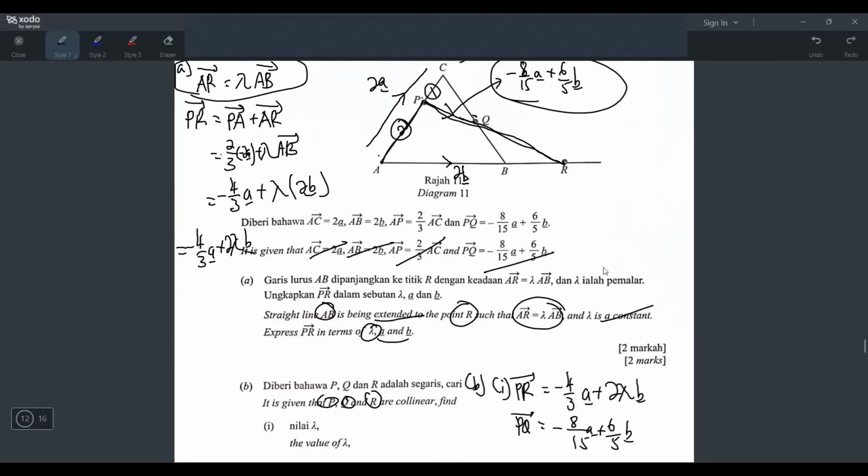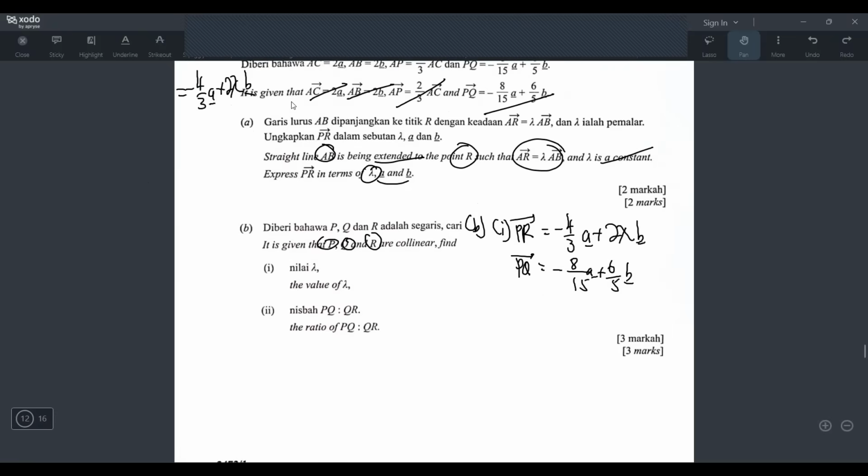Okay, I repeat one more time. My explanation, I want to explain one more time. When we have garisan yang collinear, dia tak semestinya PQ dengan QR parallel tau. Dia tak semestinya PQ and QR. Dia boleh jadi PQ, PR pun boleh kan. Okay, so when you have two vectors that are parallel, you can take these two vectors and then equal, tapi kena tambah K. Okay, so these two vectors boleh sama dengan. And the reason why boleh sama dengan is because they are parallel. But you have to tambah satu unknown, and you can use any alphabet. I will use K lah, but you can use any alphabet you want. Lambda also can, whatever. Okay, just don't use alphabet yang sudah ada dalam soalan lah.